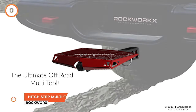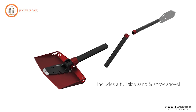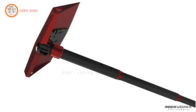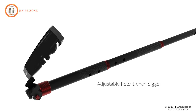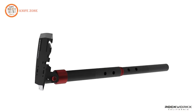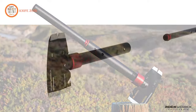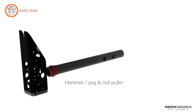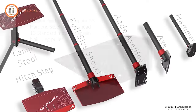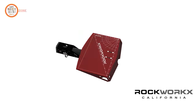The Rockwork-X Multi-Tool is a rugged and versatile companion designed for camping, outdoor adventures, and off-road excursions. Its heavy-duty construction ensures durability and reliability in any environment. This multi-tool conveniently slides into the two-inch tow hitch receiver of any vehicle, serving as a step for easy access to items stored in truck beds or roof storage. Additionally, it can be mounted in other locations using a mounting bracket for added flexibility. Crafted from high-quality aluminum and stainless steel, the Rockwork's T7 full-spec set includes a hardened aluminum sand and snow shovel, full-size tow hitch step with ruler and angle markings, hammer with peg nail puller, spanner with imperial and metric measurements, camp stool rake, pry bar with nail puller, adjustable hoe, trench digger, adze-axe, wood axe with both long and short handles, and a three-part telescoping tube. With its comprehensive set of features, the Rockwork-X Multi-Tool is built to last a lifetime.